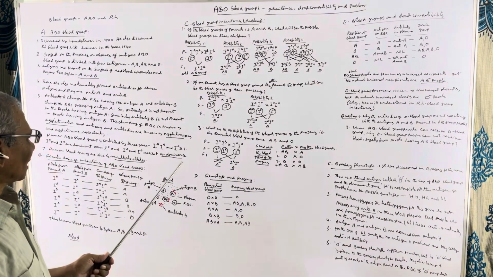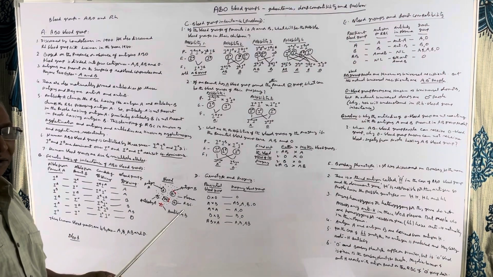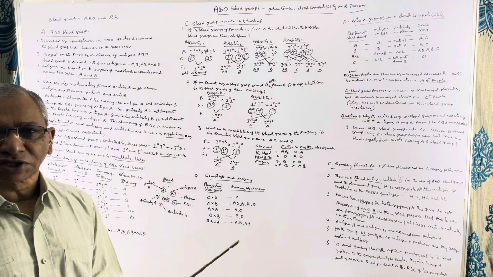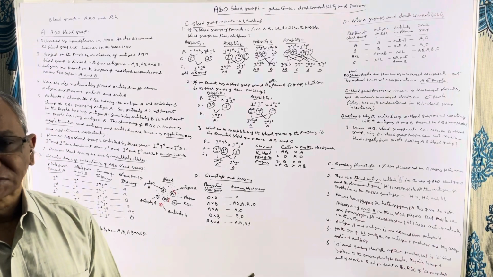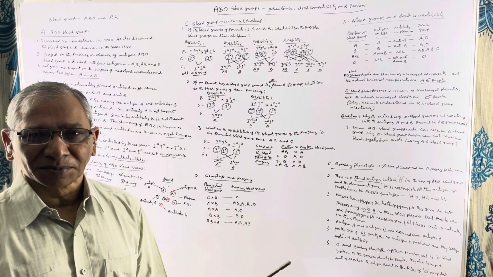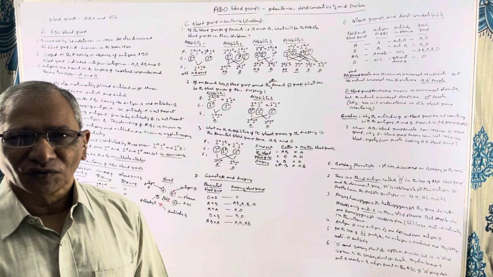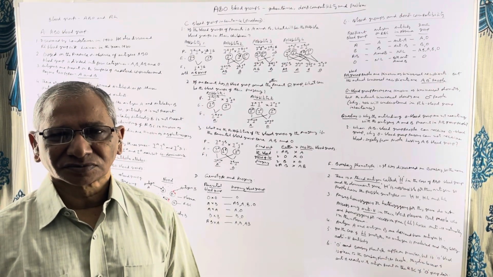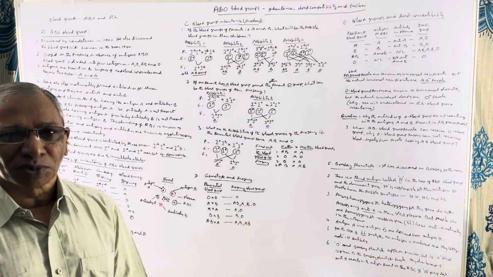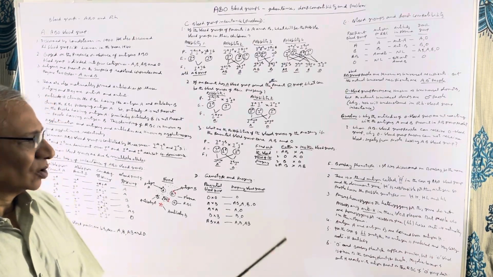Then, both these genes, IA and IB, both are dominant and they cannot dominate over each other. So, when both the genes are present, both of them express and both the antigens appear in their blood. That means they exhibit a trait known as codominance. When both the dominant genes express in the phenotype, that is known as codominance. So, ABO blood group is a good example for multiple alleles and also for codominance.